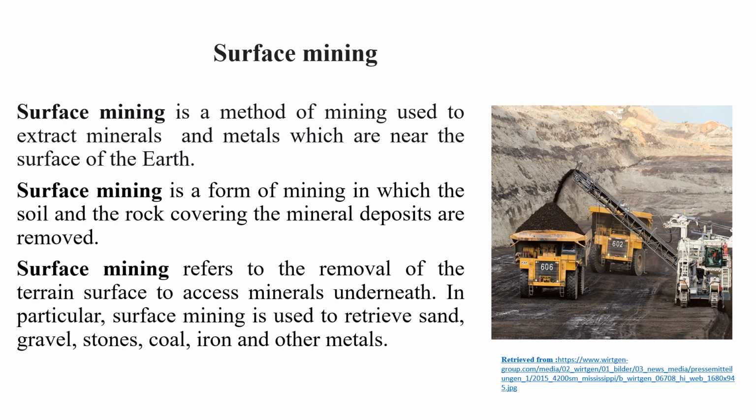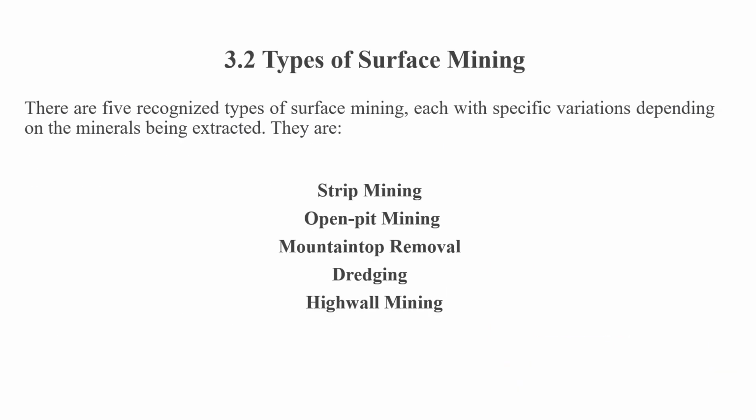What is surface mining? Surface mining is a method of mining used to extract minerals and metals which are near the surface of the earth. Surface mining is a form of mining in which the soil and the rock covering the mineral deposit are removed. Surface mining refers to removal of the terrain surface to access minerals underneath. In particular, surface mining is used to retrieve sand, gravel, stones, coal, iron, and other metals.